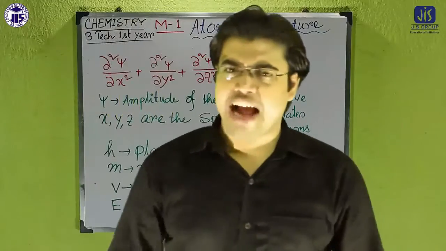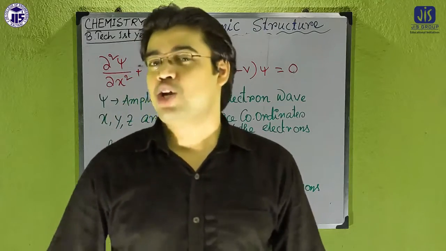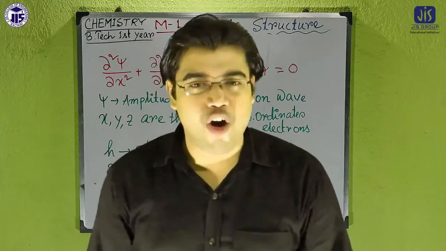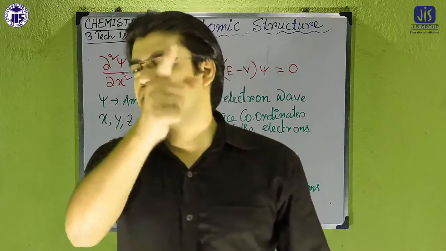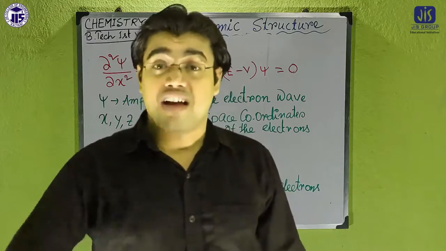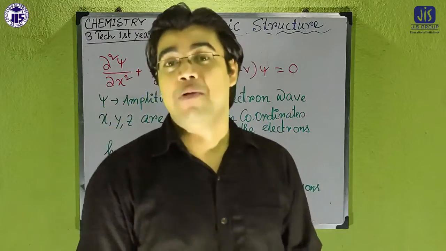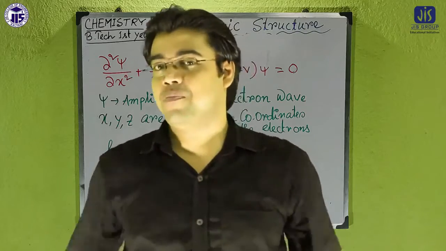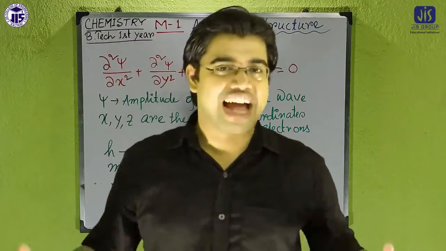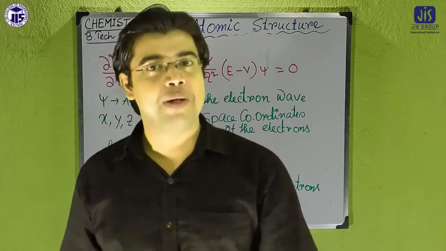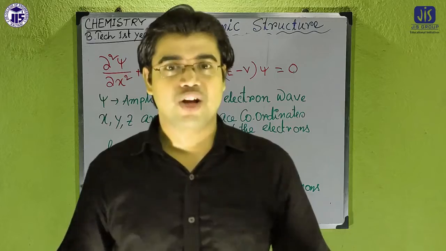Motion of the various macroscopic objects can be explained by classical mechanics, that means Newton's laws of motion, but the motion of the various microscopic objects cannot be explained by the classical theory. Why? Because classical theory ignores two facts. First, classical theory ignores the wave nature of the particle. And second, classical theory also ignores the uncertainty principle. So that's why classical theory is totally unable to explain the motion of microscopic particles, whereas quantum mechanics came to the field.